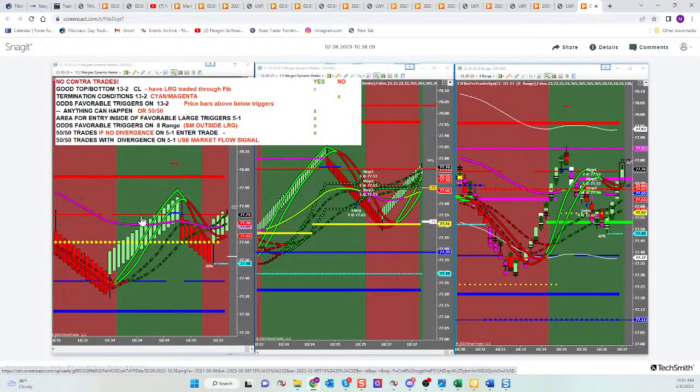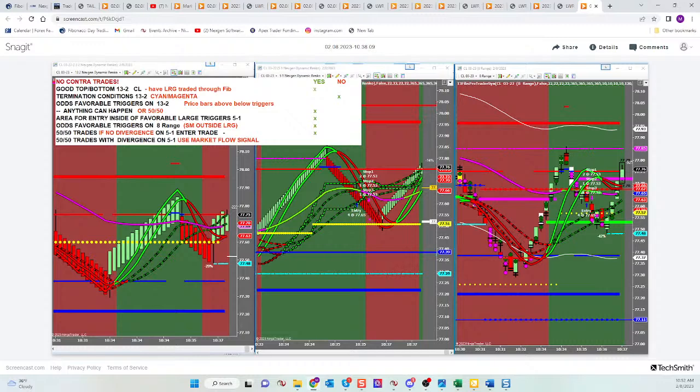Gary, did we look at this one yet? I don't recall. There's that same 50-50. Smalls above, large above, smalls coming through, little window of opportunity. If you're going to take this trade, Gary, that's a perfect way to take it. Was that range bound 50, or was that the ES that was range bound? That was the ES. It's a rules-based trade. It's a medium probability trade. It didn't work out.